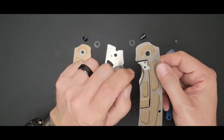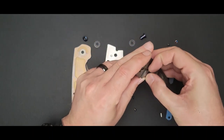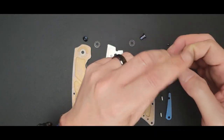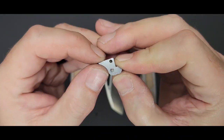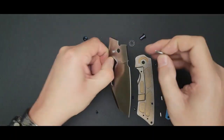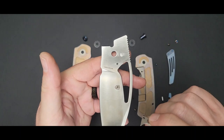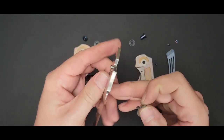We have our ball detent, which is that ceramic ball bearing I was telling you about. And that is right in the lock insert. It sits protruding so that it can drop into the detent hole on the blade in the closed position and create a bias to the closed position.